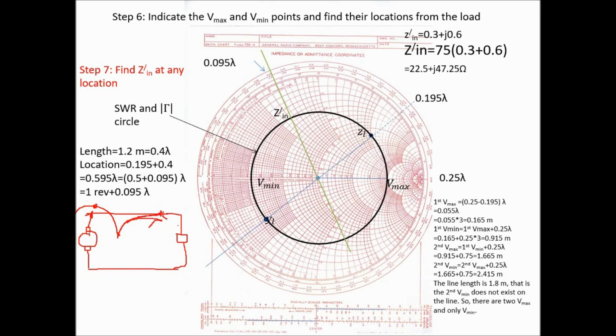So you see your first maximum is here, then you got a minimum here, a maximum here, and another minimum that is 2.45, that is higher than the transmission line length. So this doesn't exist on the line. So there are only two maximum and one minimum on this system. Basically, you will come up with a standing wave like this. You start with a maximum, a minimum, then a maximum, and this is outside. This is not here.